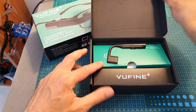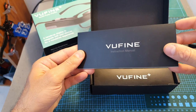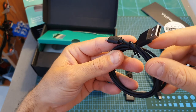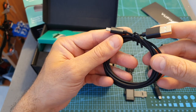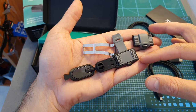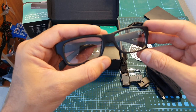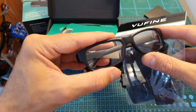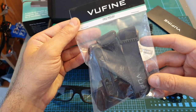First of all, you can find the Vufine Plus wearable display, the instructions manual, a full-size HDMI to micro HDMI cable, a USB to micro USB cable for charging the built-in battery of the Vufine Plus, adapters for using the Vufine Plus heads-up display with your glasses, and finally, non-prescription glasses in case you don't wear ones. In case you don't wear glasses and you don't want to use the Vufine Plus with these non-prescription glasses, you can get this Pro mount, which you can purchase separately.